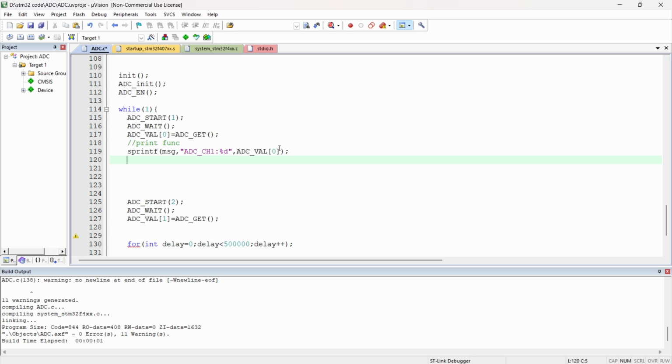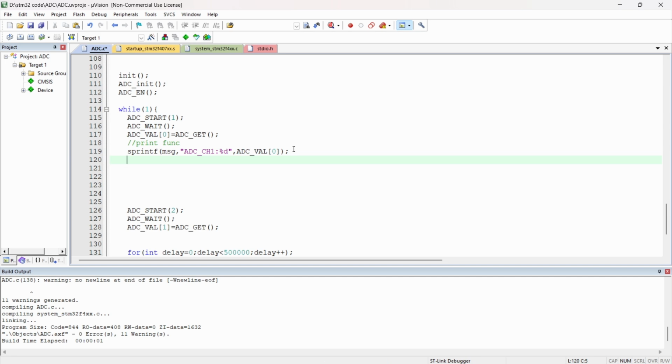This value is stored in this array message of size 50. So the ADC channel 1 value is stored in this message. Now we have to print this.